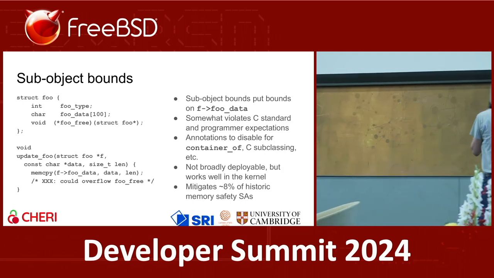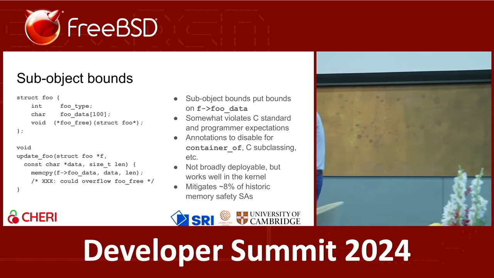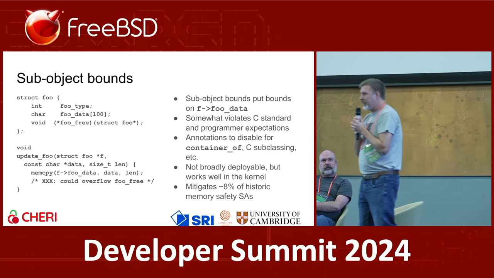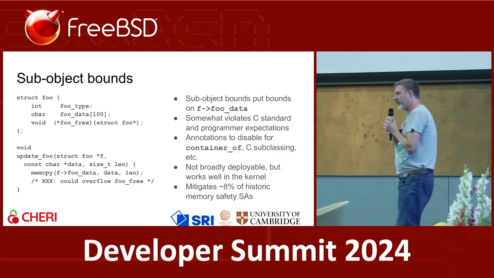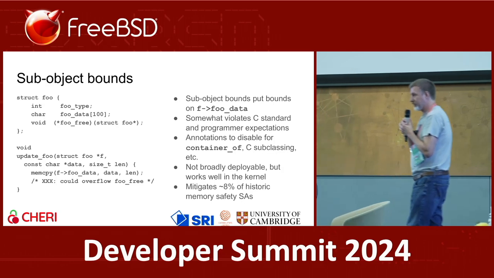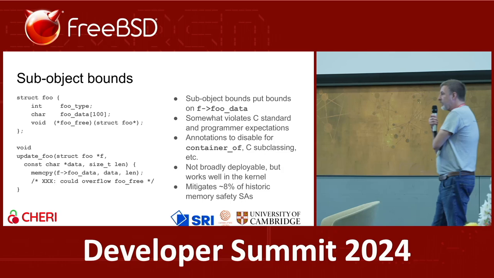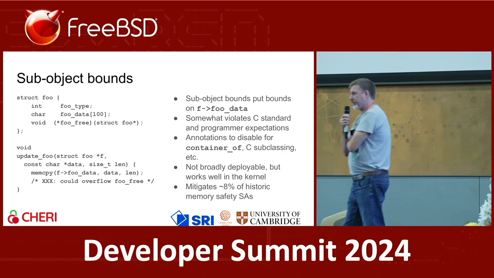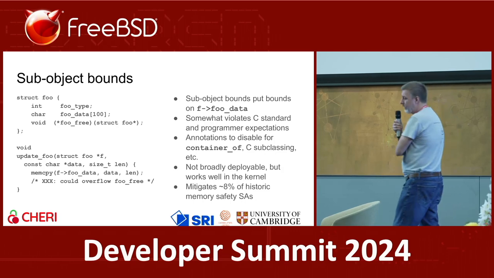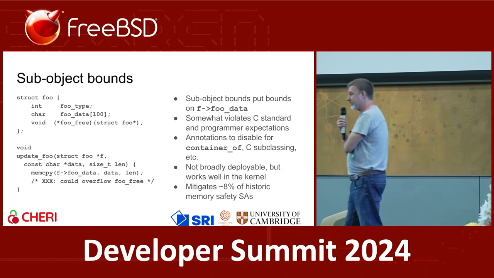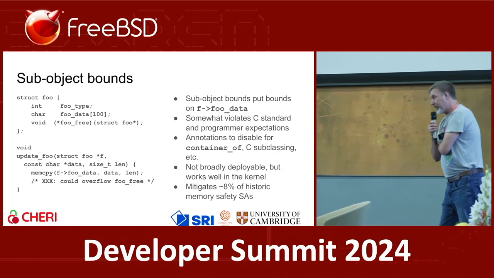So Brooks wrote an example here where we have a structure, and it has a char array right next to a pointer for a function. So in a traditional architecture, if you overflowed the char array, you would get to overwrite a pointer and maybe achieve arbitrary code execution, because now you can redirect the pointer to where you want to go when you overwrite the array. And in base CHERI, we're going to apply the bounds to the whole struct foo. So we also don't protect against that. I mean, we protect against that because when you do the overflow, it's going to be untagged, and so you'll die because the pointer you write is corrupted. But we can't prevent you from writing to the pointer, necessarily.